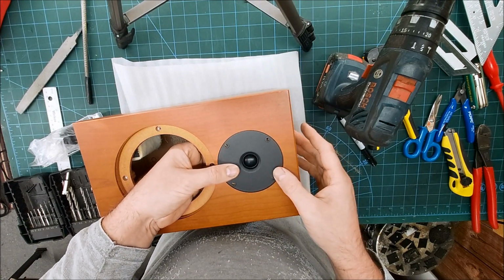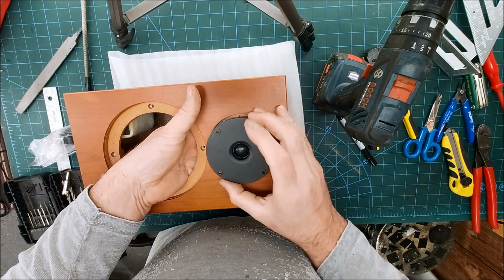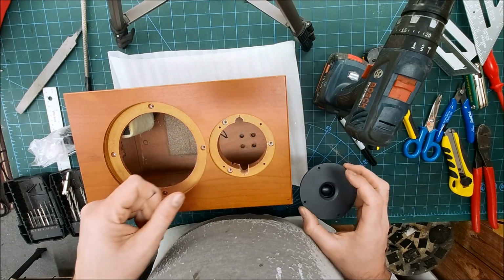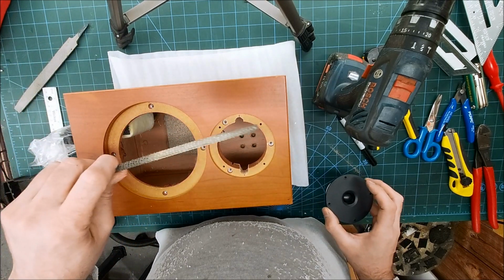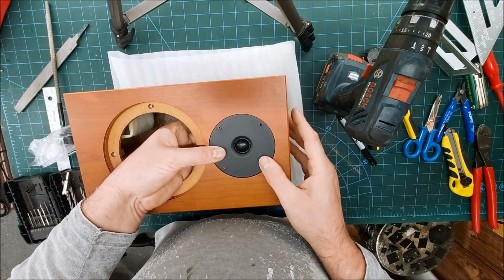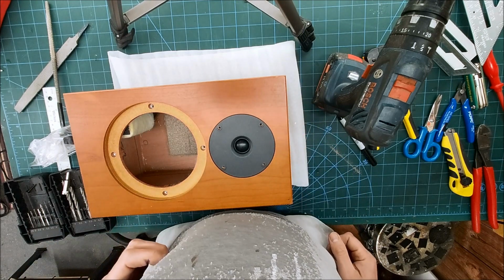Beautiful. So there we go, fits in there nicely. So there's a number of ways I could have done these. Could have done them with a router, but it's MDF, just pilot holes and a file. Doesn't take long, that took 5 minutes if that. Spot on. Let's do the other.